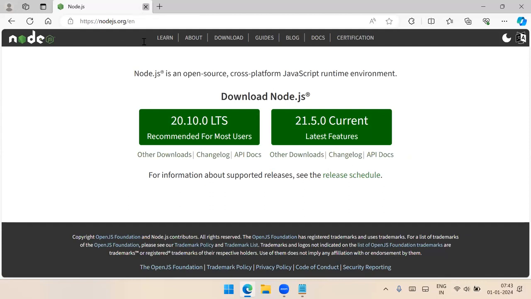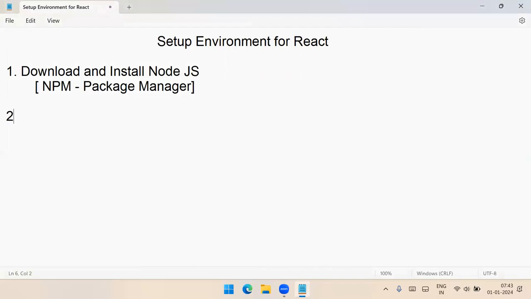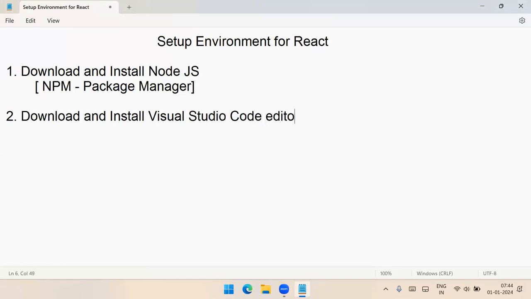And one more, I hope you are already using editors. Which editor are you using? Visual Studio Code, right? You need Visual Studio Code. We need another editor called Visual Studio Code actually. So you have to download and install VS Code, the Visual Studio Code editor.